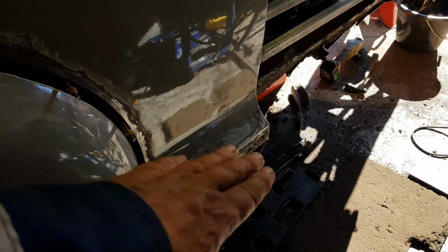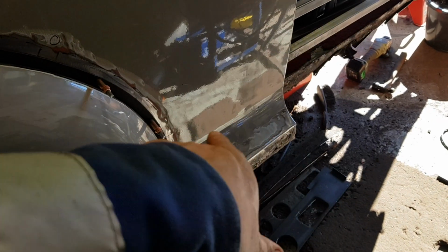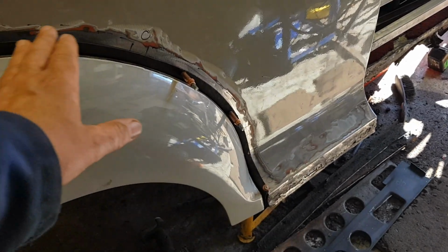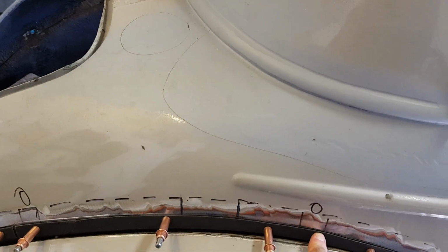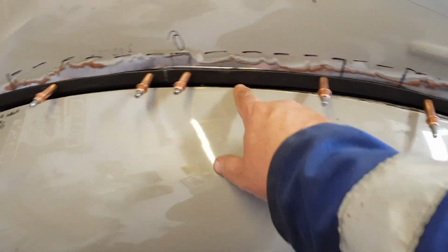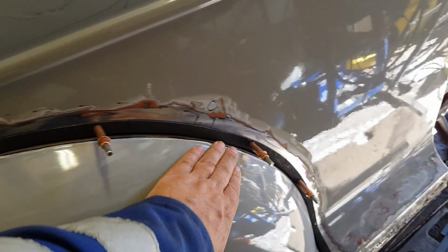This rear panel here, I'll cut that off and repair the rust that's no doubt under there. But once my new sill panel is on with this end plate, and I get those tacked on, I can then begin to start on the wing. Again, I've bolted the wing to the flange, so this wing is bolted to this flange, so I can put it all on as one. I've put some washers behind to show where the trim piece goes.